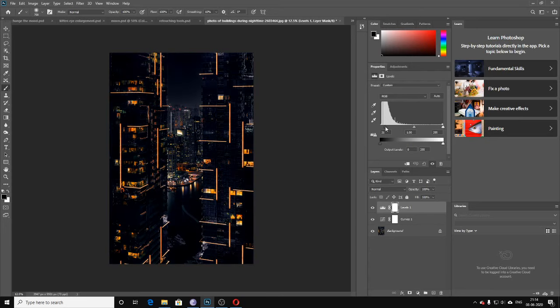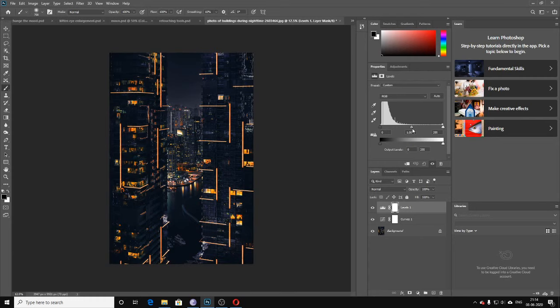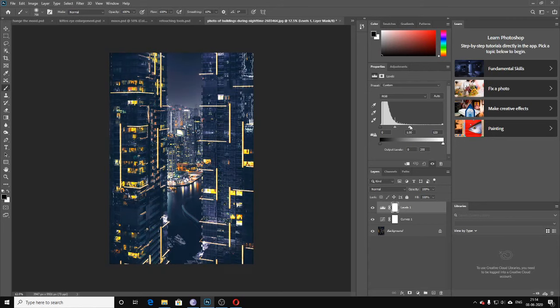If I move it towards the right, you can see we are increasing the shadows like this. And the right one denotes the highlights. It will affect the highlights. I can move it to introduce some more highlights in the image.